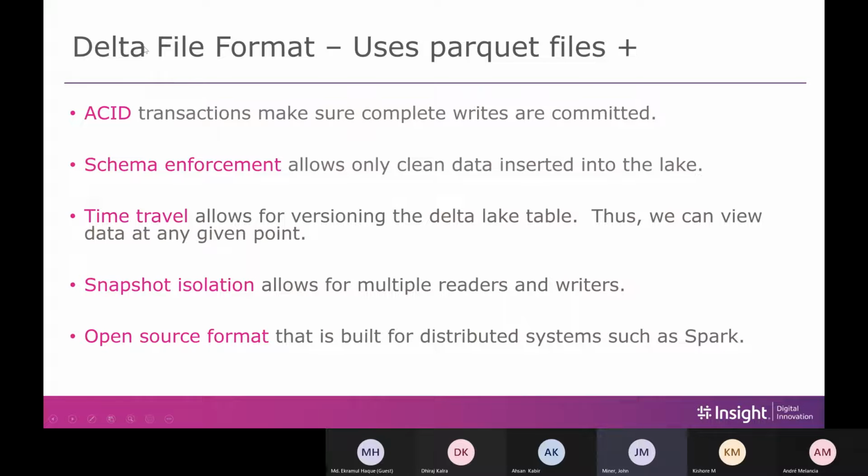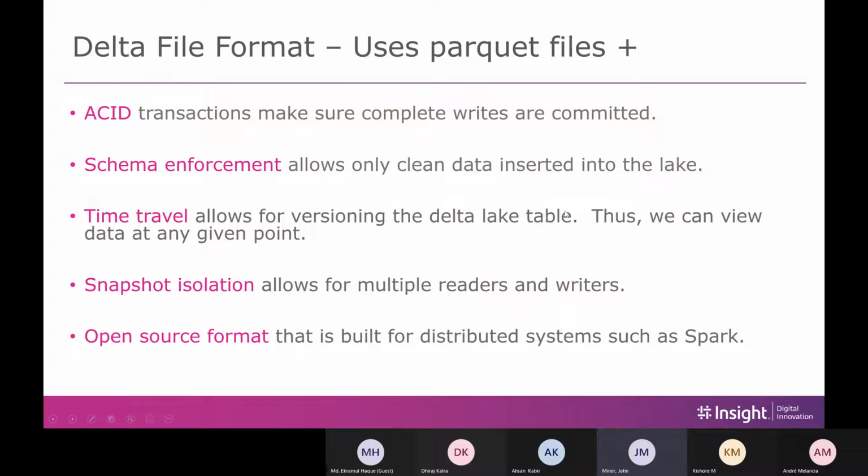Okay, now why do we want to use a Delta file format? We're not going to go over it today, but if you look into it in Databricks, it's very easy to create. One of the things it allows you to do is ACID. So you get the atomic, consistent, isolated, and durable transactions, okay? It also gives you snapshot isolation. So you can have readers and writers, but they don't block each other. You can enforce a schema. So you can say, hey, I don't want schema drift. I always want the same type of schema.